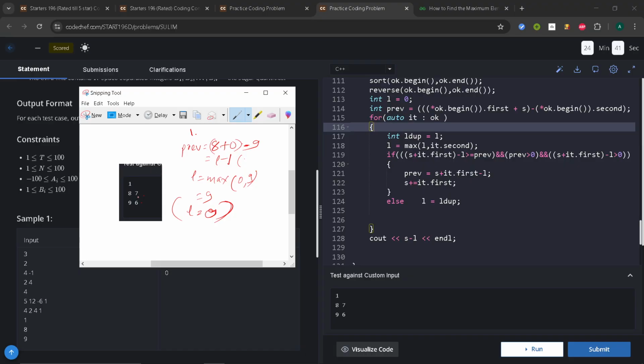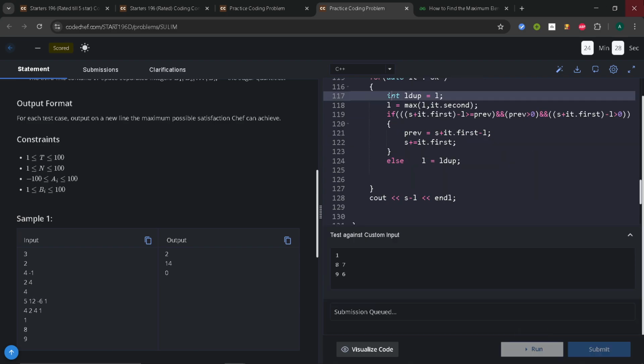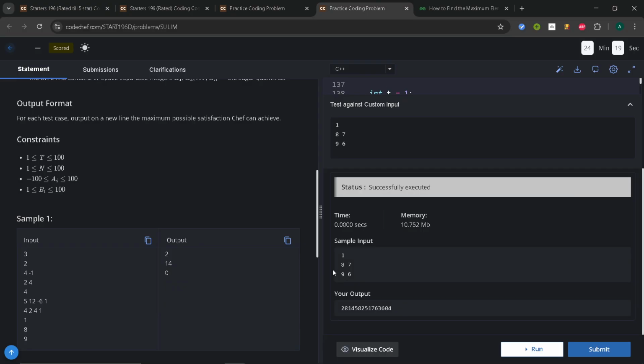L is it dot second out of maximum values. This is again 0, so this won't work. Then L will be 0 as it was before. But why is my code failing here? I just need to find this thing, then I'm done with the question, I guess. Maybe.